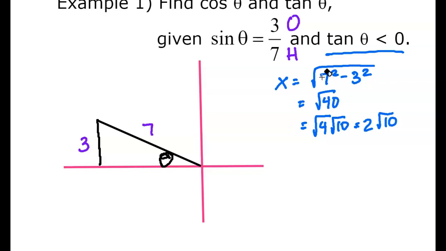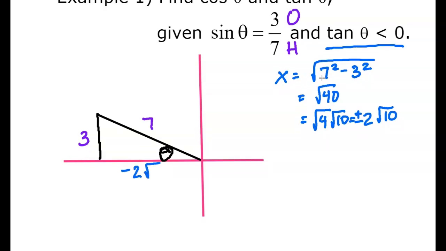So remember that when we're actually square rooting something, which I did actually square root that 4, right? When you actually square root, you can end up with the plus or the minus version of 2 square root 10. What this means is you need to look at your reference triangle and determine which one is true in this case. Do I have the positive 2 square root 10 or do I have the negative 2 square root 10? Negative. This is why the position of your reference triangle matters, because if we had drawn it on the other side, we would have assumed that this bottom number was positive 2 square root 10, which it's clearly not.